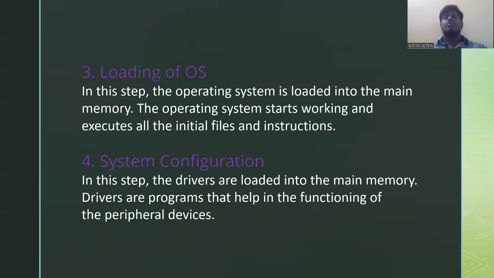Loading of OS. In this step, the operating system is loaded into main memory. The operating system starts working and executes all the initial files and instructions. When we start supplying electricity, the next step is that the operating system is loaded into the main memory. Instructions are nothing but the commands which we are giving.